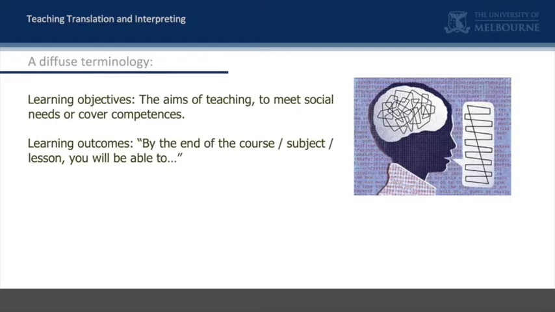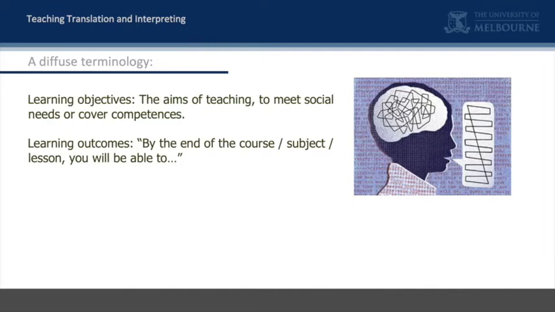Again, the terminology is not as precise as one might like it to be, but there are some fairly common distinctions that we should observe. Now, for this lesson, you'll see that there are two readings. One is the chapter from Kelly, and the other is a document produced by the University of Melbourne that tells us all, that is, all their teaching staff in theory, how to write learning outcomes.